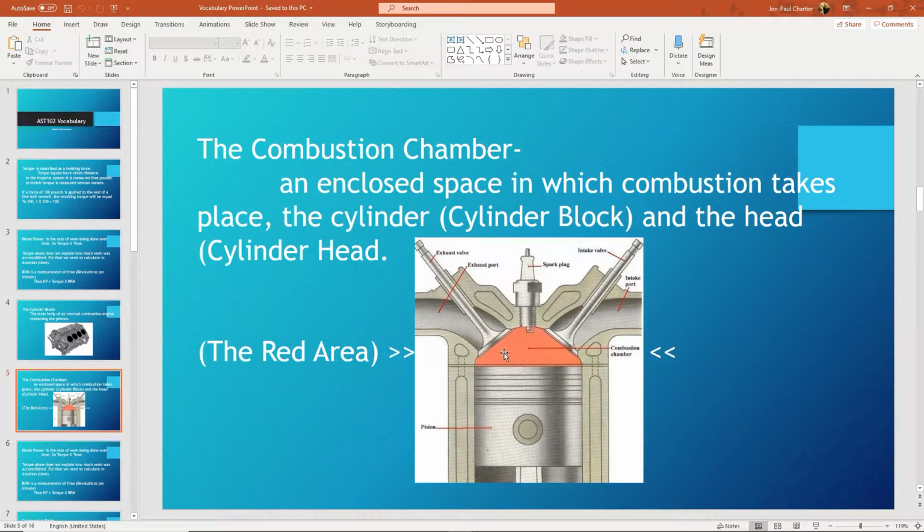So this area here, this combustion chamber, is a lot like your lap. I like to say that. Sit down, you have a lap. Stand up, you don't have one. So if we took the cylinder head off, there is no combustion chamber. It's not a tangible piece. You can't go to parts and order a combustion chamber, and so therefore I literally can't show it to you outside of a drawing. But this area, this red area, when I say that, this is what we're talking about.